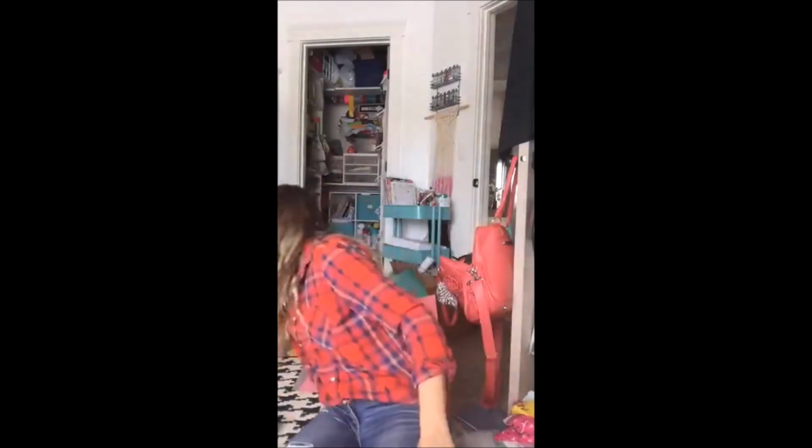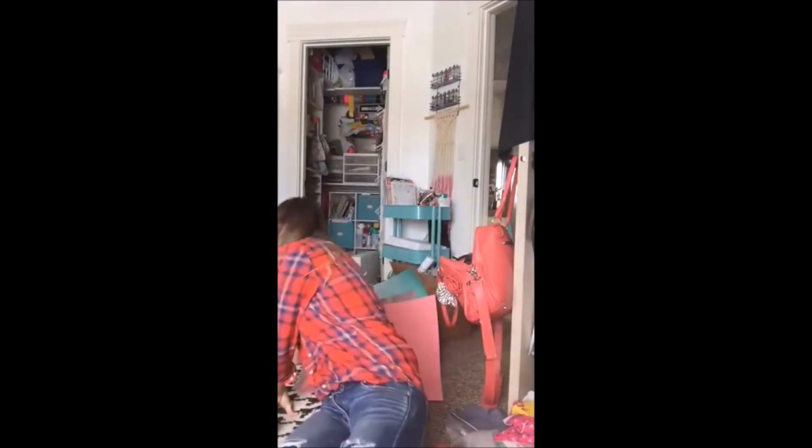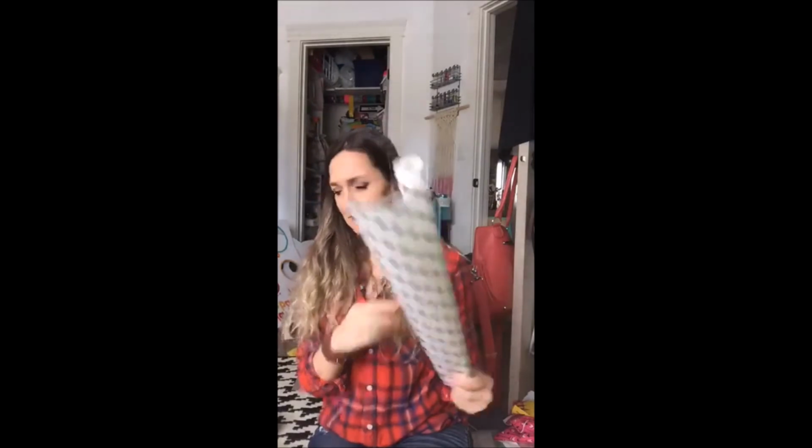That works. And then here I've got a pretty subtle blue. It's got little lines. And then I even have, this is by Hazel and Ruby. This is actually tissue paper, but I loved using the gold polka dots. I think they are really fun. So I always buy wrapping paper, and I never use it for presents, unless it's someone that would appreciate the cute wrapping paper. But I always feel like people just rip it open and they don't even care that the wrapping paper is adorable. So I use it for my backdrops instead.